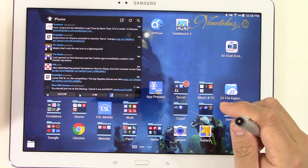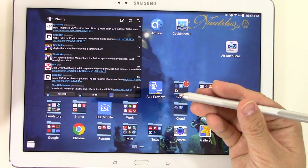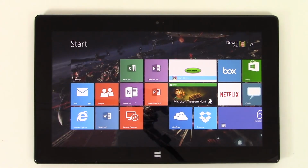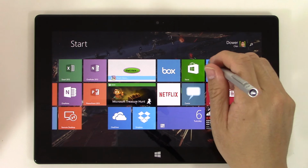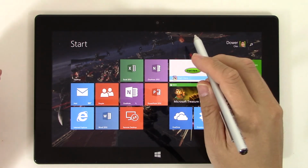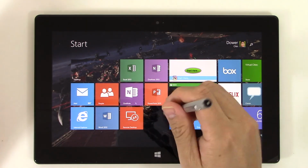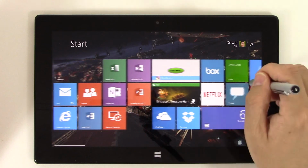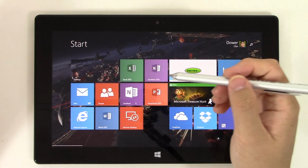Well, what we can do is move over to another device and see how this performs on that. Okay, so we'll take a look at my old Surface RT. This is quite an old tablet in tablet time. Even though not many people have them, there are actually quite a number of them floating around, and even though it's discontinued, there's some out there, and it'd be nice to be able to use this on it. So let's take a look. Obviously you can see that's on and it works just fine. I can scroll around and run applications, so that's really good.